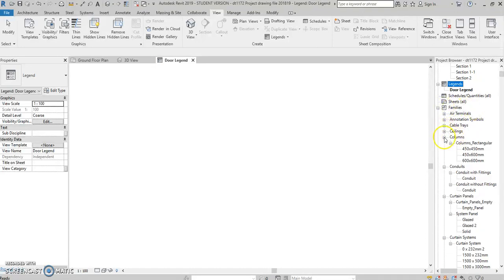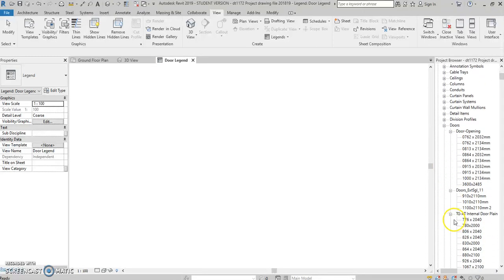Under Families, I then drop down and I look for doors. These are just all open at the moment, so I'm just going to close them. And here you can see my doors. That door that we just created is this one here, a TG80 internal door, and it's 1200 by 2100. That's the door we just created, and I'm going to install it as a legend.